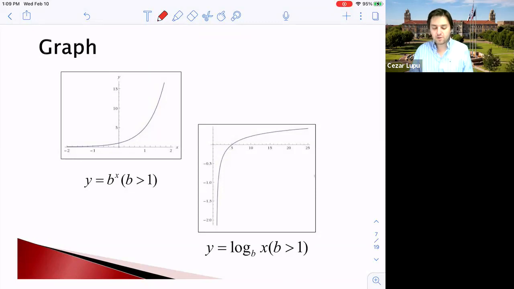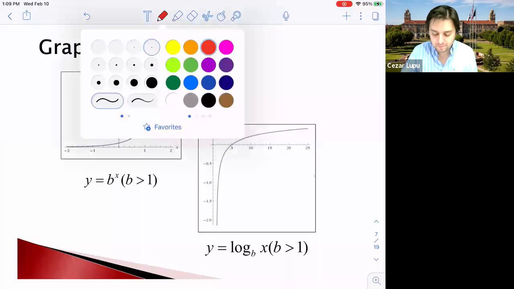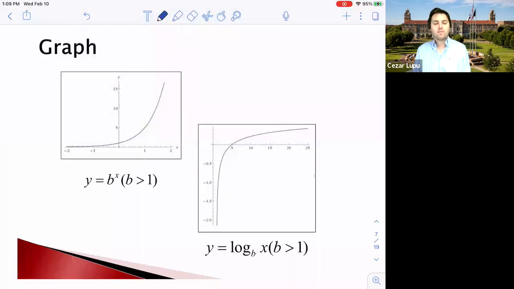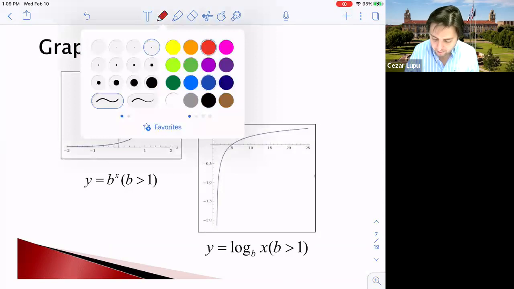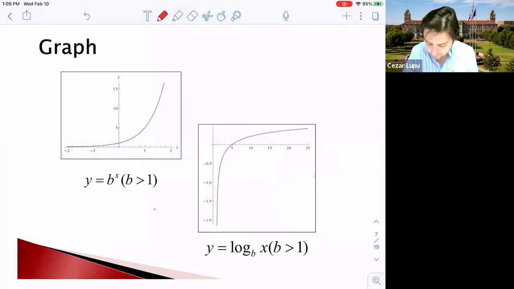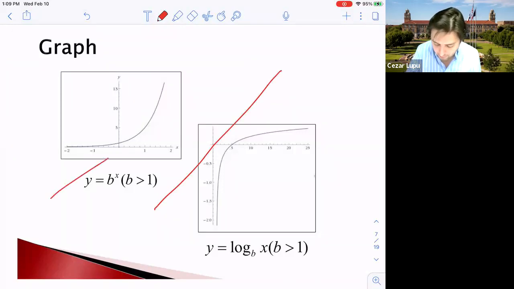You see, if you draw here, what did we say about the graph of f and the graph of the inverse? They're symmetric with respect to the line y equals x, right? So if you draw the line here that goes through the origin, and the same thing I'll do here. Although the graph is scaled and doesn't look that way, they're symmetric with respect to y equals x. So that's what you need to know.